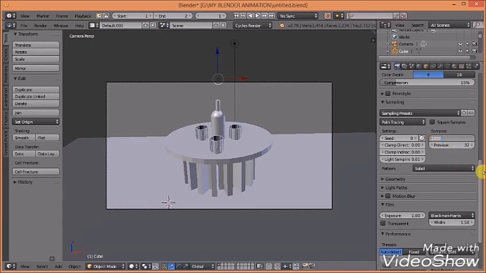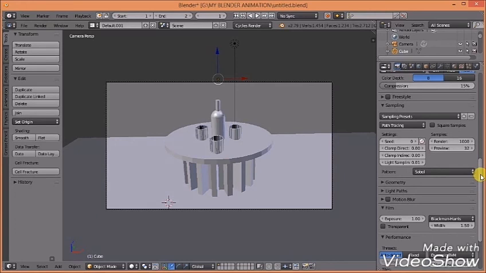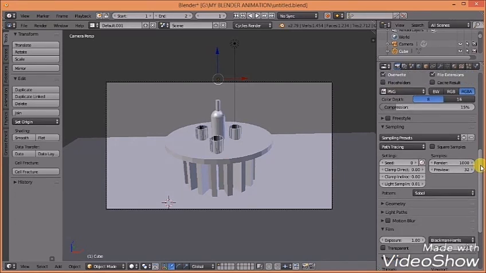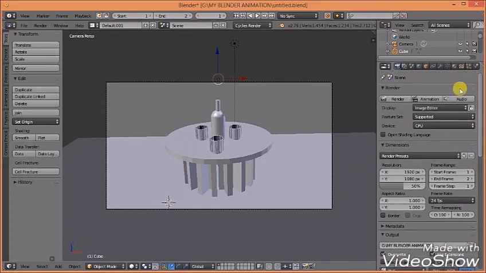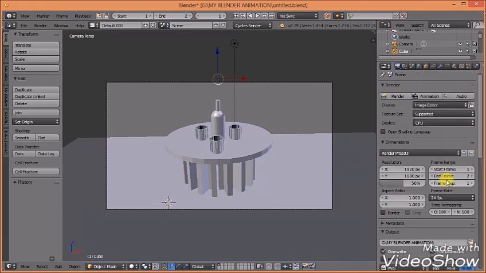There are attributes like samples, the quality, the pixels here, so you can change it. Samples are the quality of your image or the video or the animation you have done. So the more the samples, the higher the graphics, the higher the quality, the more HD quality you obtain.